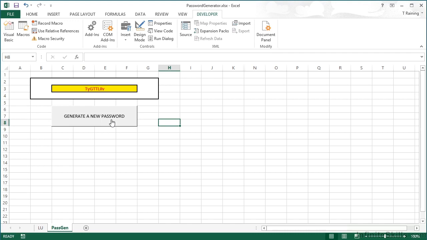And you would have a job and a lot of clicking to get the same sequence of characters to repeat themselves again. So this generates a new password using the random number function to then use a lookup in our little code table. So we're restricting the characters that can be used in our password, and then we're concatenating those to show them as a single password that I can then copy and paste into whatever system I need a new password for.